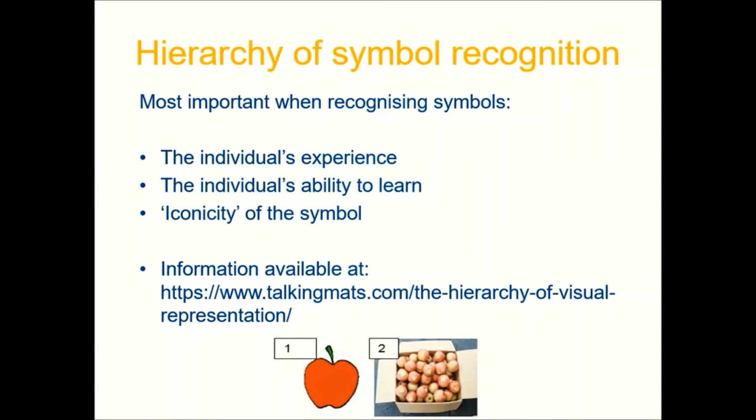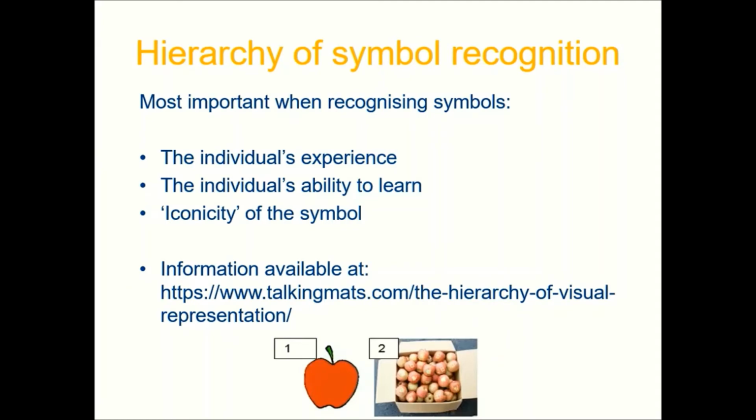case. And actually, what's more important in terms of someone recognizing a symbol is not whether it's a symbol, a photo, or an object. It's actually about that person's experience with that symbol or photo, their ability to learn, and also the iconicity of the symbol, which is basically how easy it is to recognize.